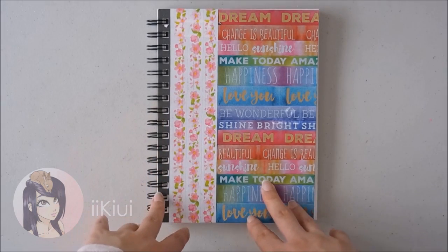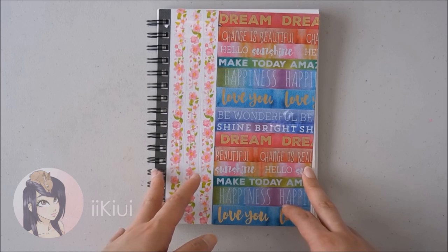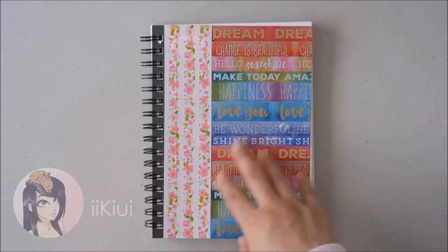So unfortunately I didn't get to fill this whole sketchbook. The sketchbook is 30 pages long, and I only got halfway through. Hopefully next year I can do it, but we will see about that.